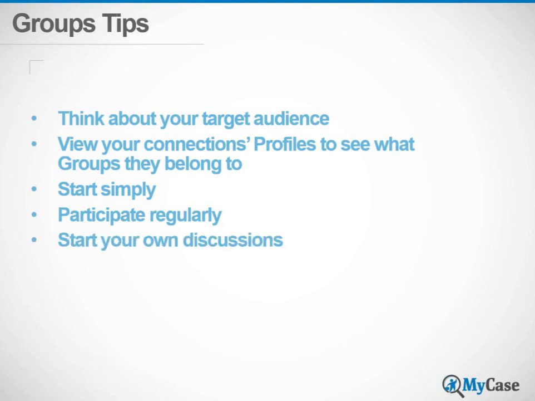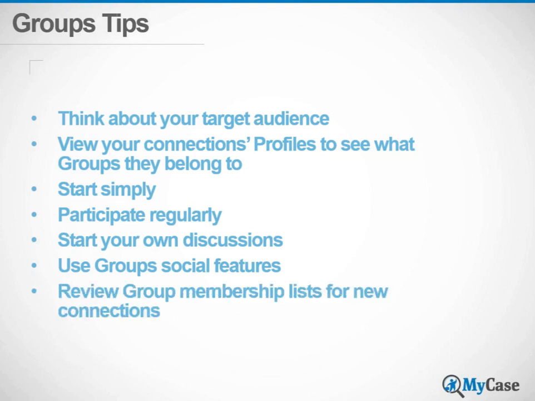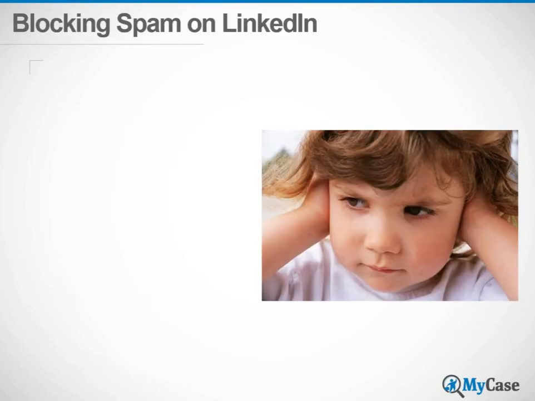You also might, again, want to start your own discussions. There's an issue that you encounter all the time or that your clients encounter all the time. Maybe you've written an article about it, maybe you haven't, maybe it's just something that you want to throw out to the group. Use the social features. Again, it doesn't take much time to click the like button or to leave a quick comment for somebody about something that they've posted. And you can also look at the group membership lists for people that you might want to connect with. Again, if you're looking at your connections' groups and you're saying, this is a group that's filled potentially with people that I would like to get to know, once you're in a group with somebody, it's much easier to connect with them on LinkedIn.